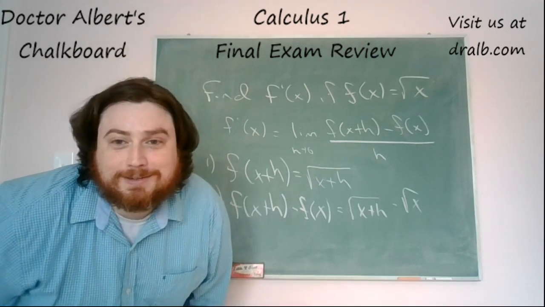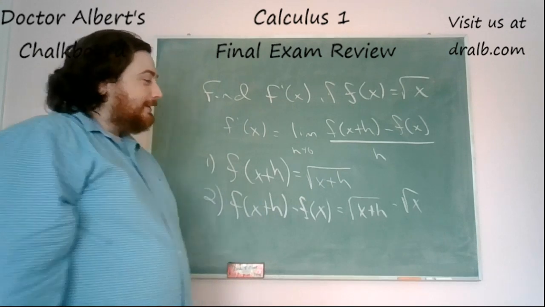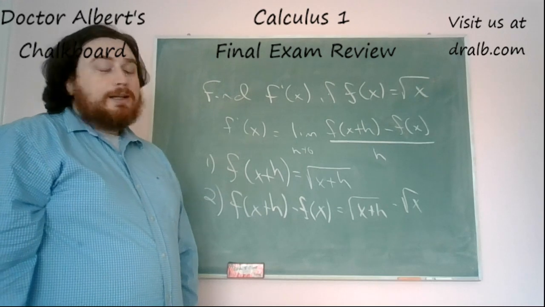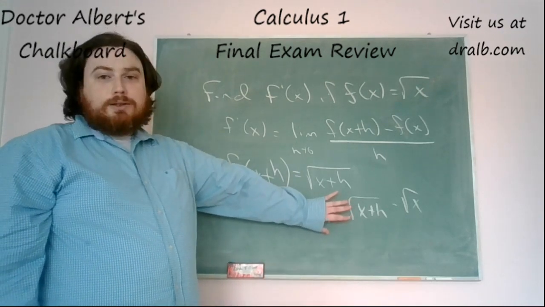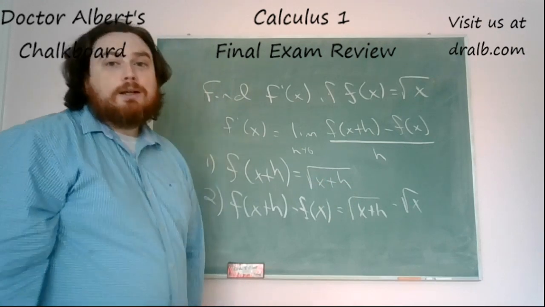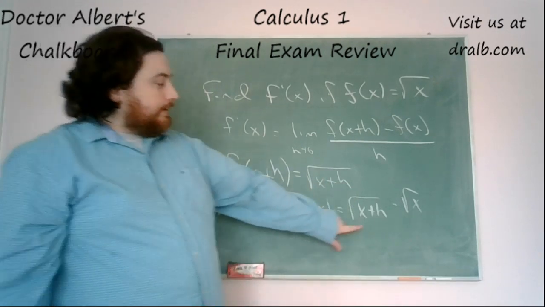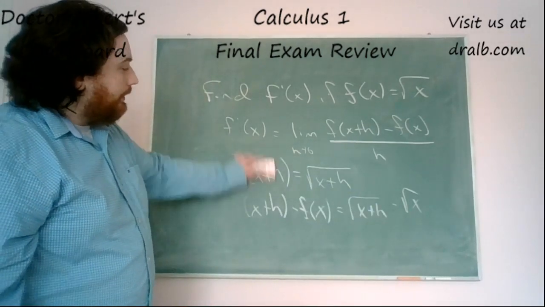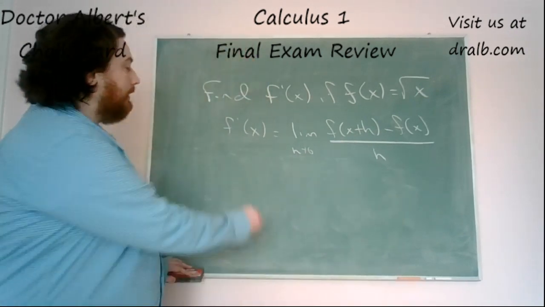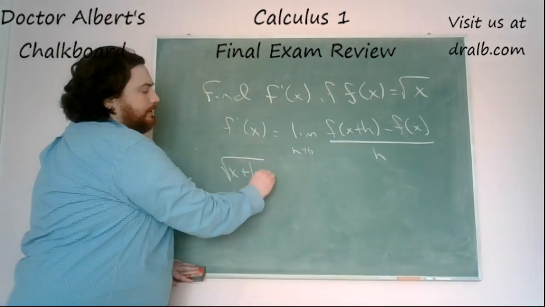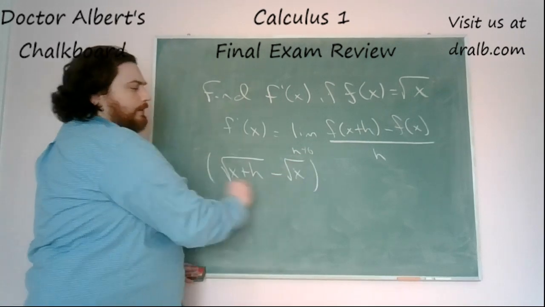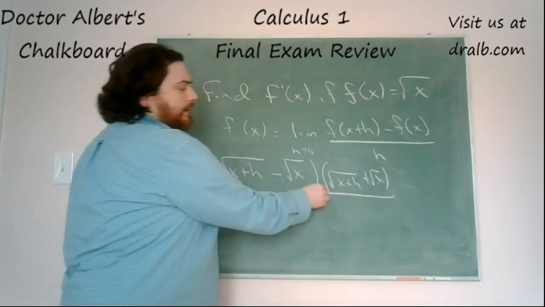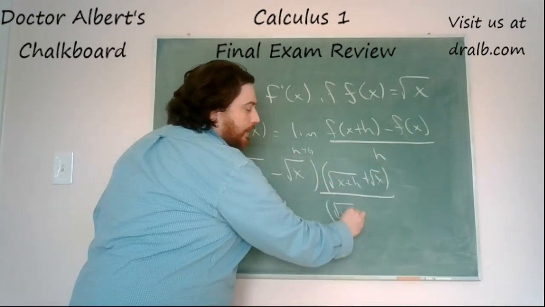Complicated. That is correct. I think it was complify it. So I wanted to complify, or make it more complicated in order to simplify it. And the way I'm going to do that is multiply by the conjugate in this case. Very good. Thank you. If I multiply by the conjugate, remember I'm going to turn this minus into a plus. To have some more room, I'm going to erase some of this. I want to take the square root of x plus h minus the square root of x, and multiply by the square root of x plus h plus the square root of x. Then I'm going to divide by that so that I don't change the problem.